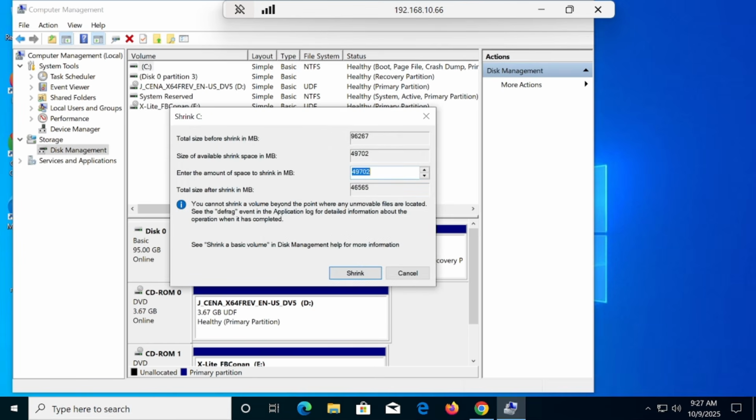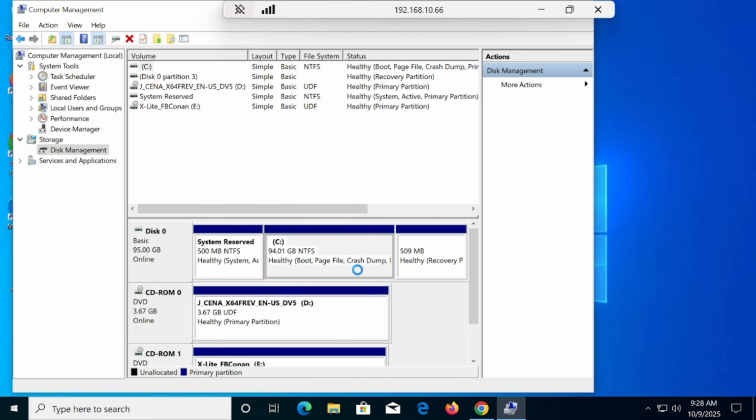We have to give the size in MB. In 1 GB we have 1024 MB, so we have to type here 10240. So I'm going to take a 10 GB chunk from the C drive. So let's click on Shrink.